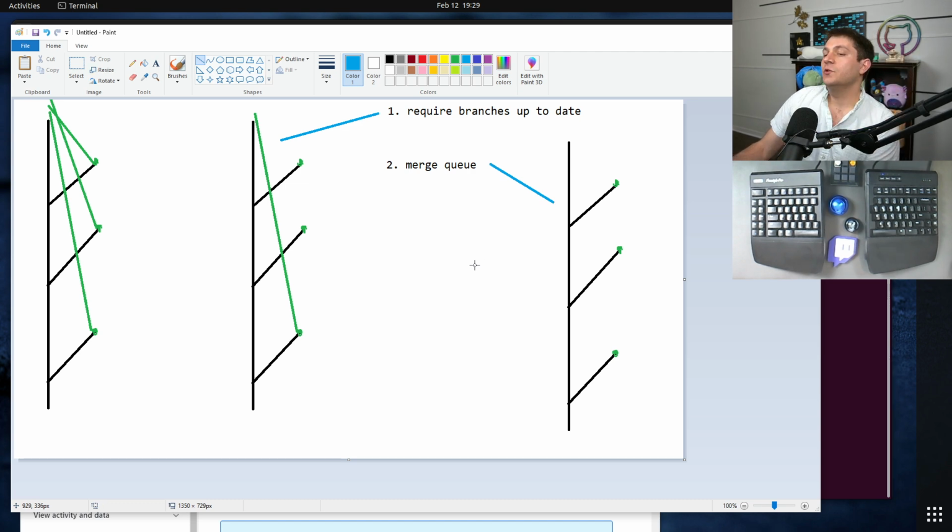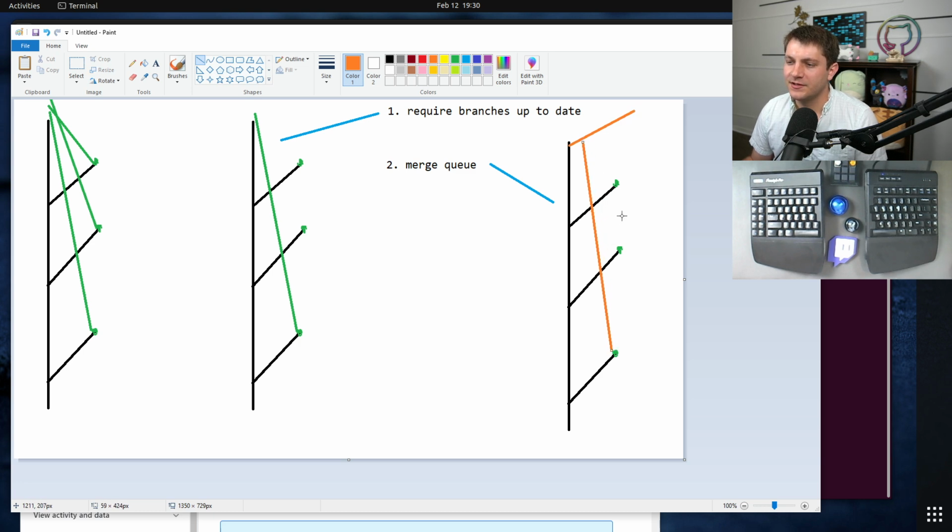What happens in a merge queue is PRs that are ready to go are marked for merge, and then the merge queue system, whether it's GitLab or GitHub or some other third party which does this, because there are entire startups built around this, although they're about to lose all their business to GitHub's features. Anyway, what a merge queue does is it takes marked for ready pull requests, rebases them on top of the tip of the branch. So you can imagine we get a special branch here, which is the result of merging. Let's say these two were ready to go, this one wasn't. And then in that case, it wouldn't be a long branch like that.